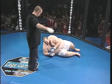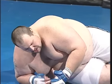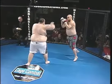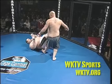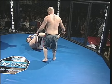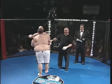Whoa! And it's a flash knockout, but that's plenty enough. It's over. Yeah, and you have to... You can't let that... Yeah, here's that knockout. Look at this shot. Boom! Well, I'll tell you, I teach people stepping out and taking the angle all the time in their stand-up, and he did that perfectly.